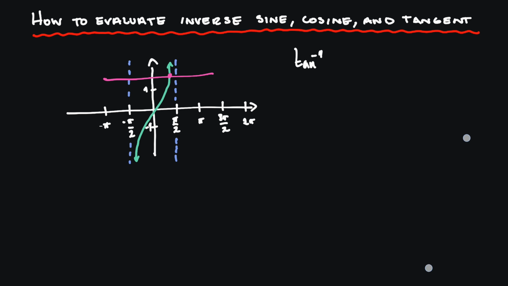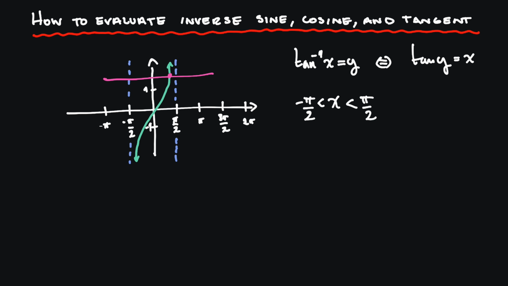Okay, so the inverse tangent is going to be defined like this. Remember that the negative 1 on top is going to tell you that it's the inverse. The inverse tangent of x is equal to y if and only if tangent of y is equal to x, right? And this is going to happen, as we just said, if y is in between negative pi over 2 and pi over 2, right? If it's in between these two values, then we can have the inverse tangent. Understood?